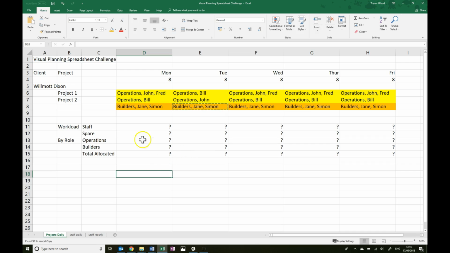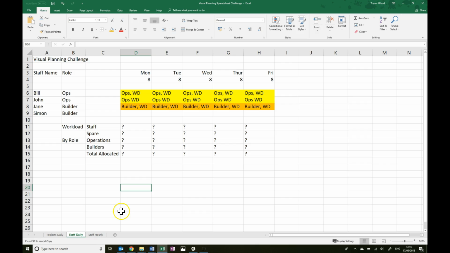Okay, so that's easy. You've just got one view. A bit of calculation should be okay. Let's make it a bit more fun. Let's put a second workspace on there, and let's call that staff daily. Everyone's going to say that's easy. You just do a pivot table and move your staff down the left-hand side. But I want you to carry the colours over. I want you to carry the job name over, and I want you to carry the hours calculations over in the same way.